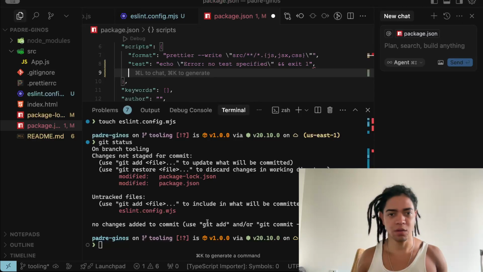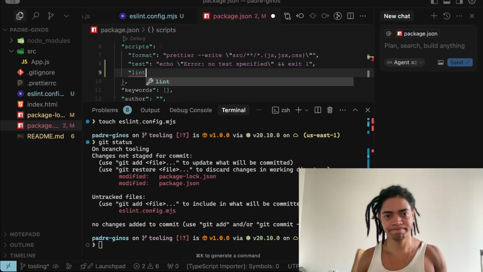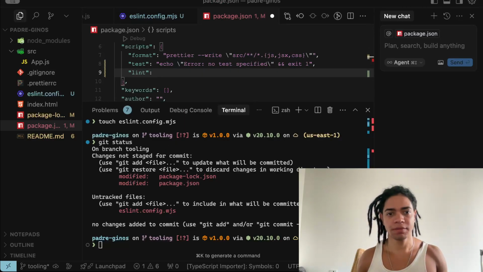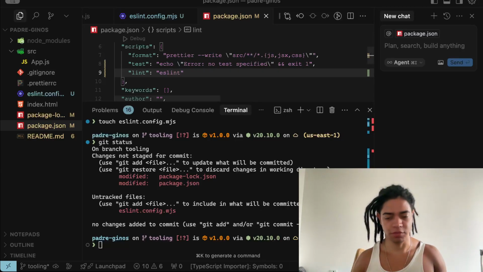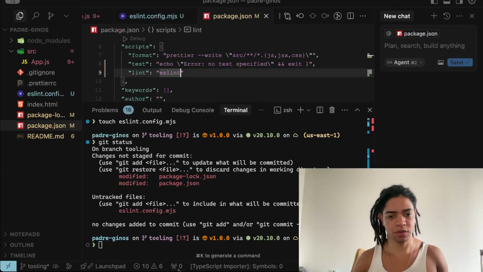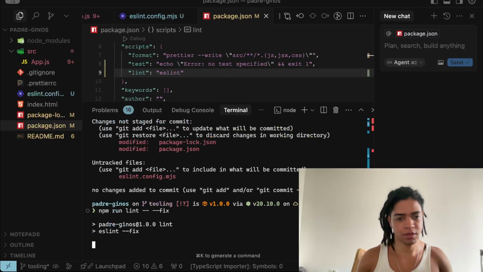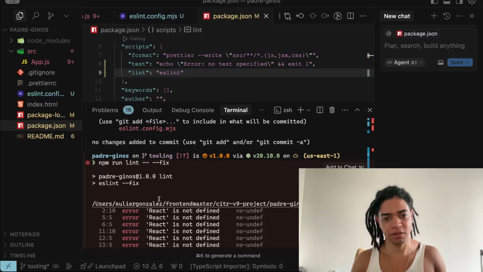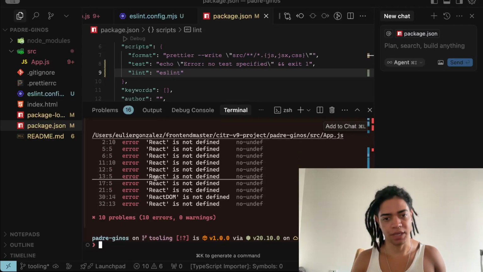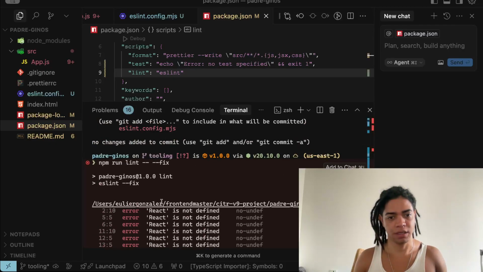So in this case, we're using lint now. Mostly, I want you to add a .eslintignore at this point in the course, which is just ESLint plain, just like that. And if you want to run this, you say npm run lint -- --fix, right? And of course, it detects all of these particular errors, like React and React DOM, hey, it didn't define any of this.